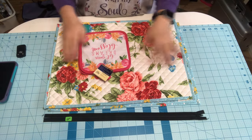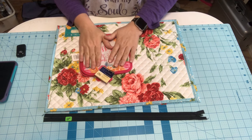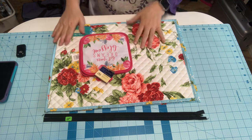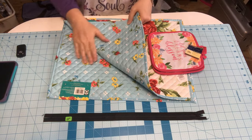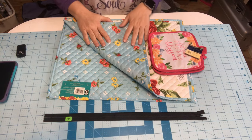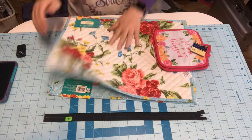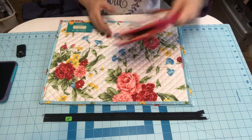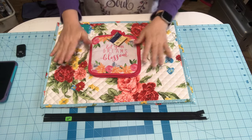Try to make my laptop case. So I got my potholders here. I got my nice soft placemats. Trying to decide which side I like better. I think I like this side better. And besides, they match my potholders. They're not perfect, but they're good for me.